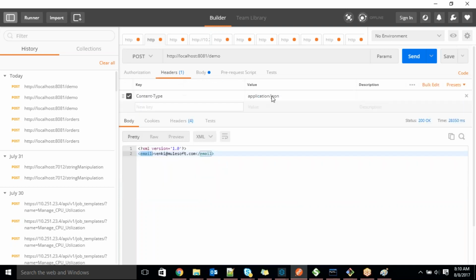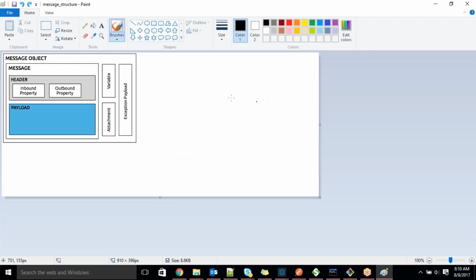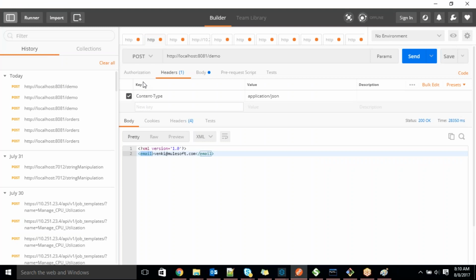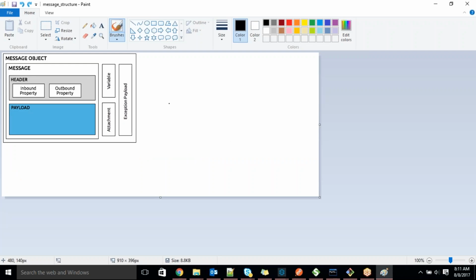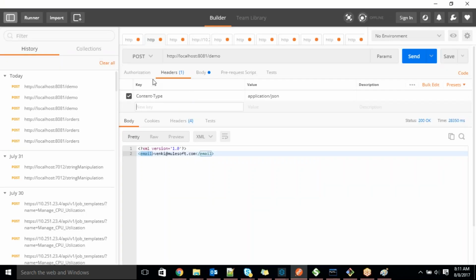If you see the header, the header is saying the content type is application/JSON, right? Similarly, in the headers we can fill some authorization, some user ID and password you need to send. Some content type, application/JSON kind of thing, or any other token. If it is OAuth authentication or any basic authentication, we are expecting some username and password, and you can send that through the header. As of now, only one header is there. We can keep on adding multiple headers at the bottom.